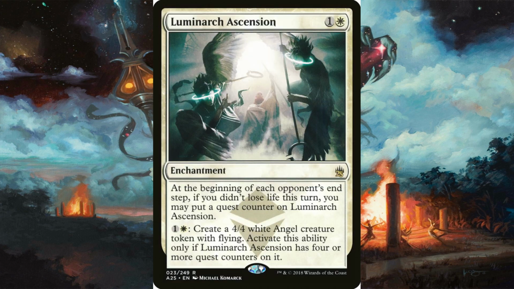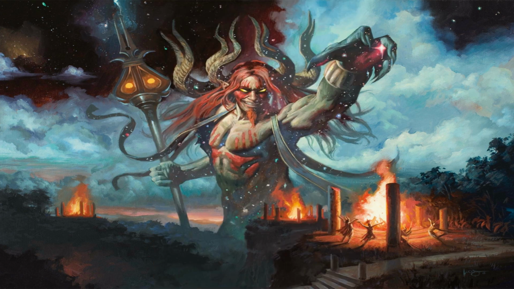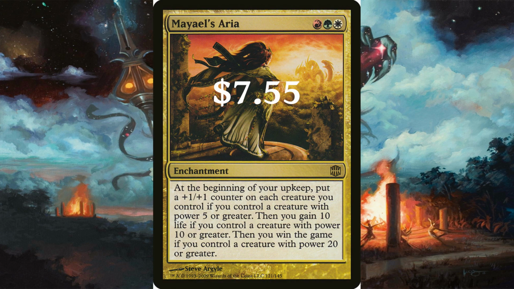Luminarch Ascension is just to help me go wide and get damage in the air. Whenever a turn ends, if you didn't take any damage, you put a counter on it. If it has 4 or more counters, you can pay two mana to make an angel. One card, the angels swing out. Good stuff. Yeah, this card is actually money. I didn't realize when I put it on the list. It costs about $8.